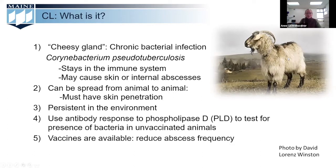I don't know what actually made that happen, but around the time that I came here in 2008, there had been a bunch of alpacas who had died because of CL, which they probably got from being co-housed with some sheep who were getting by without being terribly ill from it. It's thought that it entered the United States coming northward from Mexico probably 40 years ago or so, and then making its way northward. But at any rate, it's commonly known as cheesy gland. We have a chat note that they were housed with goats. Thank you for that.